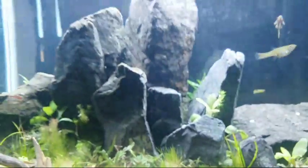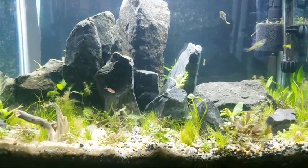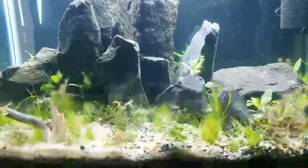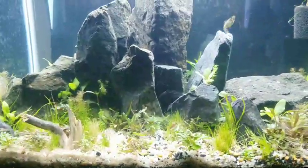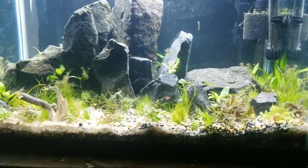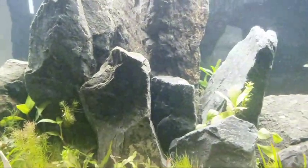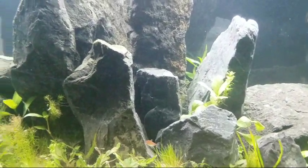And with this light, it's an Aqueon Sky Fluval, but it will grow relatively slow under this light, but it's enough light that it's not going to be unhealthy. And then with the CO2, I'll probably do CO2 every other day, or just a really slow everyday CO2, because I don't want the plants going crazy, but I do want color in them. And also with CO2 and ferts, you can sometimes make your shrimp a little bit uncomfortable, AKA dead.